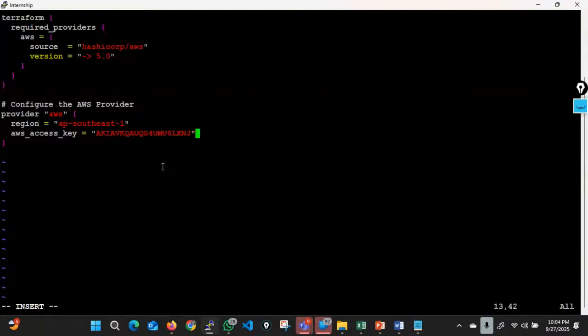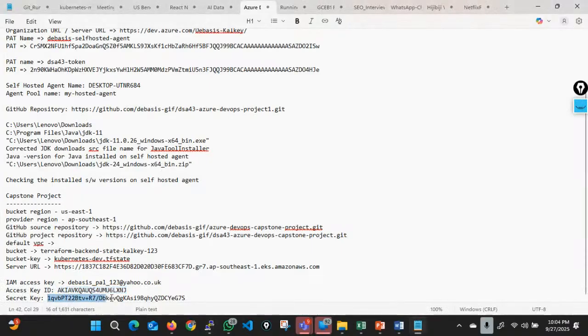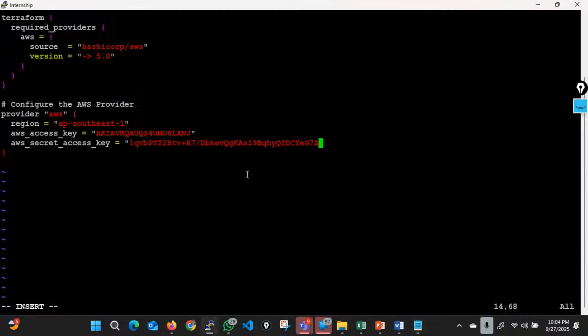And then you could have given the AWS secret key. This is the exact, it's sort of a password.